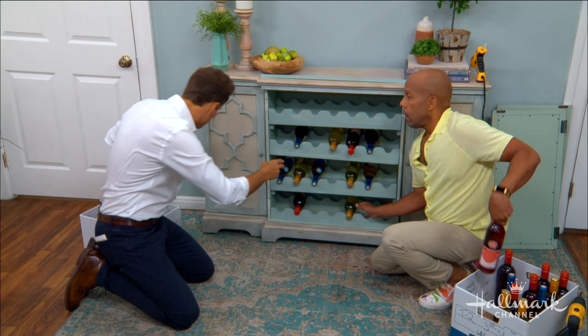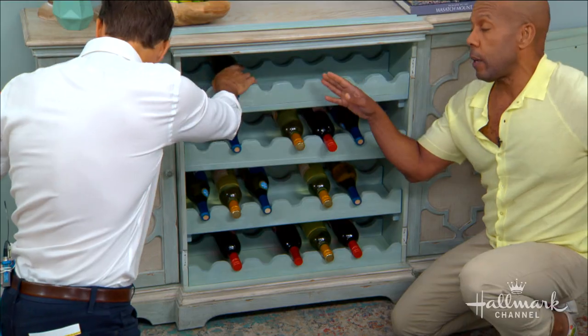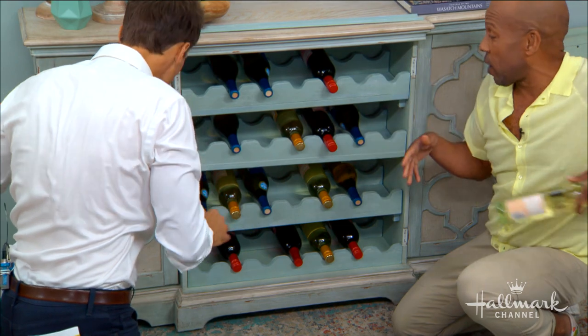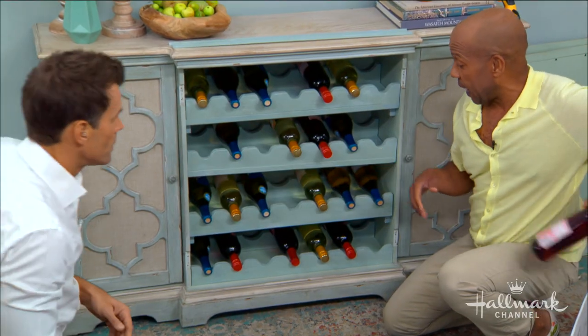Now this span here isn't very wide, but if you had a larger cabinet and needed to hold a lot, would you need a support in the middle? So this is about three feet — at three feet, all you're going to need is the support on either end. If you have anything longer than that — four foot, five foot, or a super long one — put another little bracket in the middle, and that will keep any sagging once you get it filled with wine.